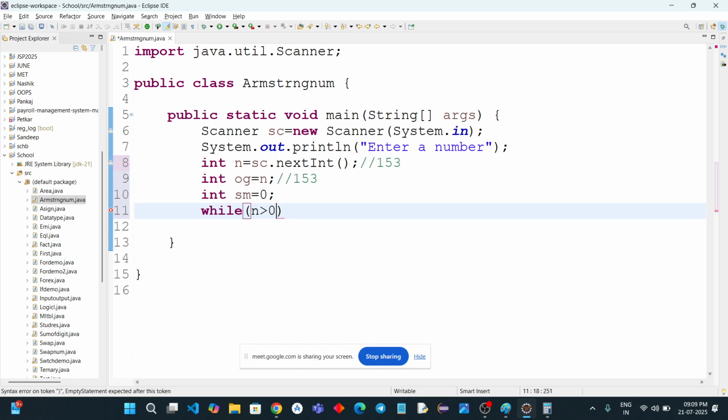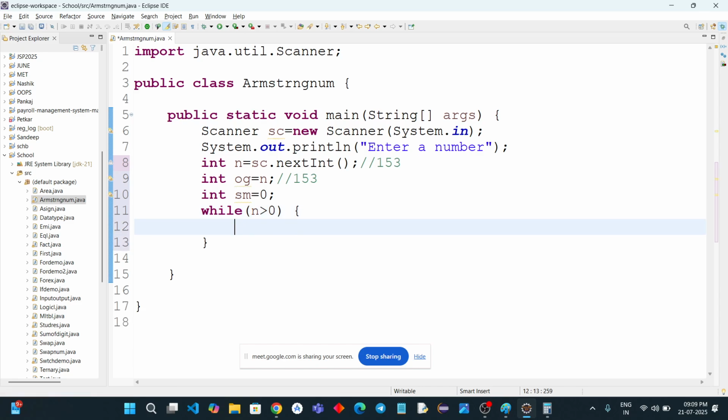Within that loop, the first thing we do is get the remainder. How do we get the remainder? By mod 10. After mod by 10, we'll get one separate digit.